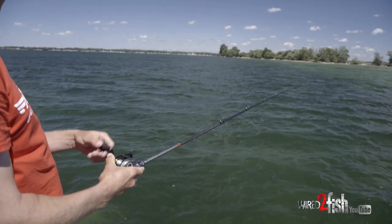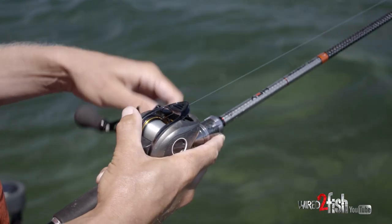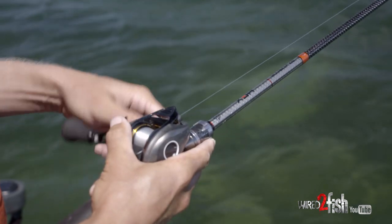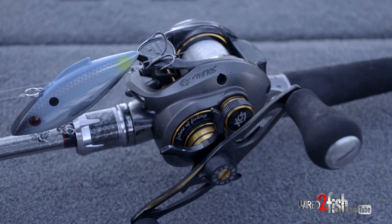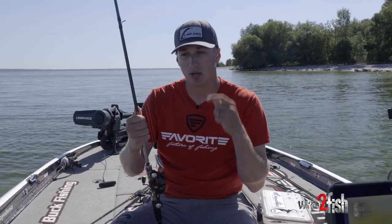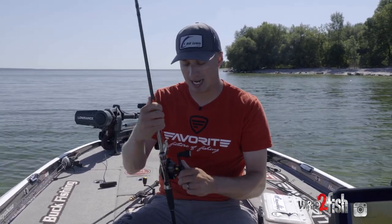So that's the rod. The reel, I go with a Favorite Soleus XCS, a 7.3:1, and I like that because it lets me pull up a lot of line as I'm burning water. A lot of times I'm on my trolling motor moving around at the same time. So you have to be able to reel super fast to keep this bait in action.